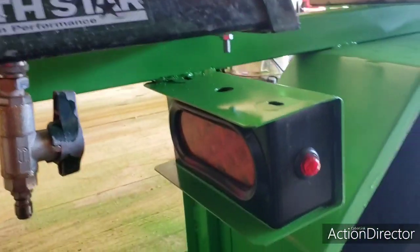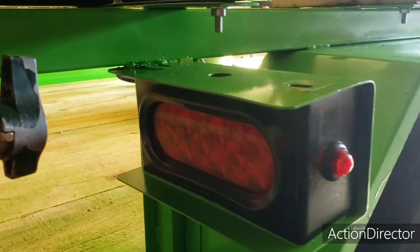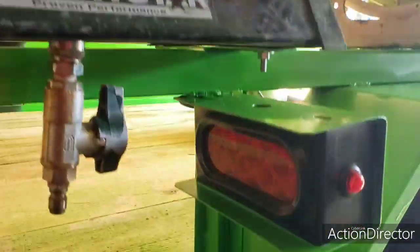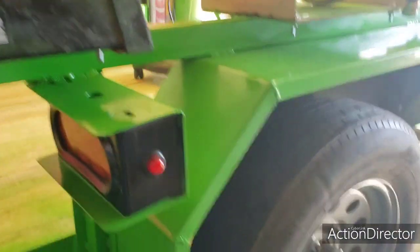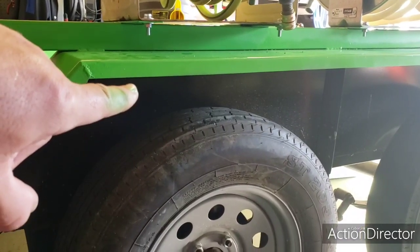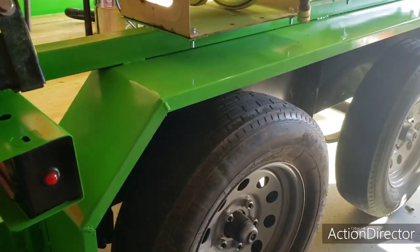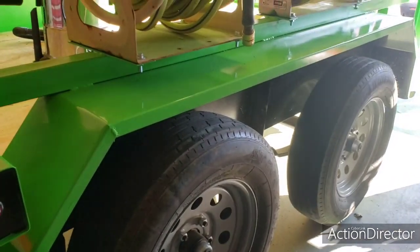And see, I got that part over there still to paint. I left the inside of the light box housing thing, whatever, I left that black. I think a little bit of black will be good. It'll kind of match that hose reel and the tires, and there'll be just a couple other little black things on it. I need to paint the inside of the fender wells. I'm about 90% sure I'm still going to paint those green. But I'm going to have to do that out in my driveway, I guess. But I really got to get this going. So that's where I'm at for right now.